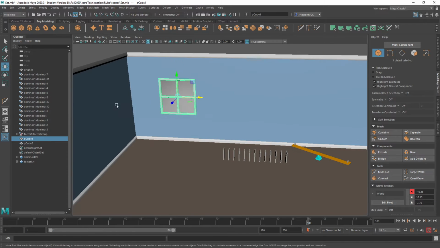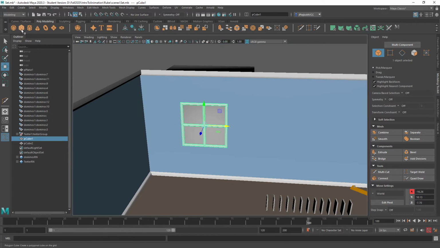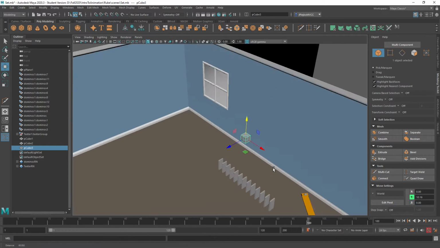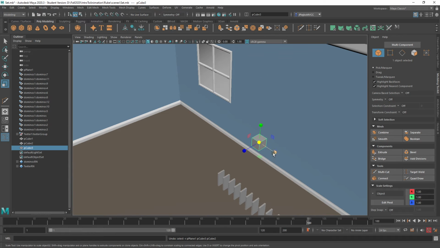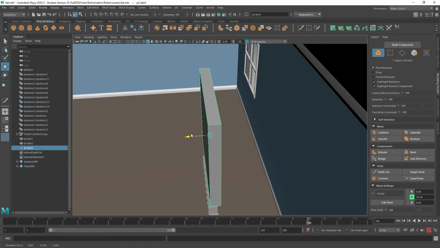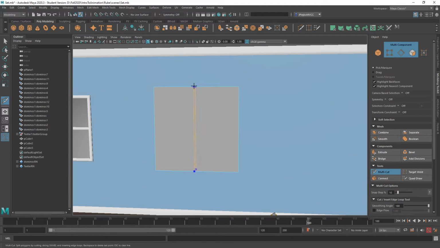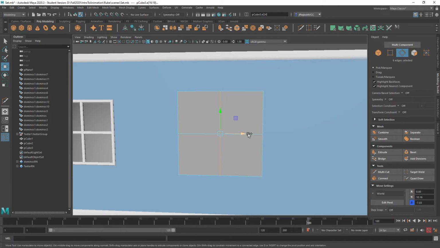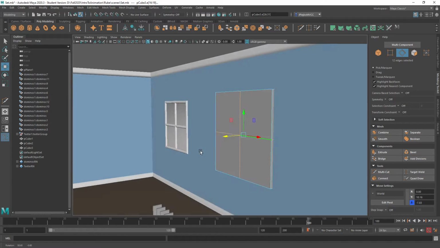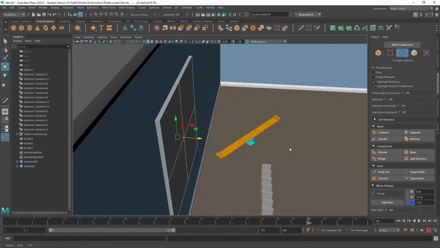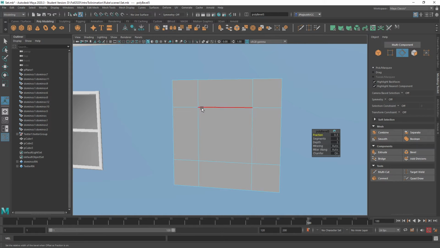This window, it is very, very simple. And in case you're trying to do something like that, it's just going to be using a cube that I stretched out. And I use multi-cut, and I cut down the middle and here. So I made a plus. I am selecting the edges of that by holding down shift, so I have those edge loops, and then I'll hit bevel. And that's a lot, so we'll just reduce that down. And so I'm just going to shrink this thing down, and now I have sort of something like that.